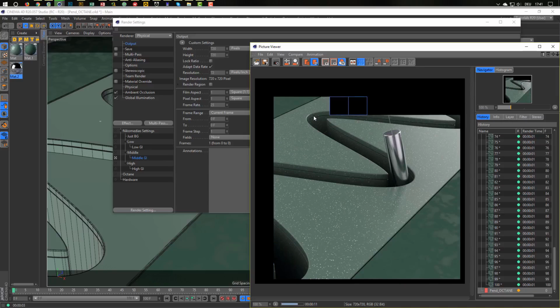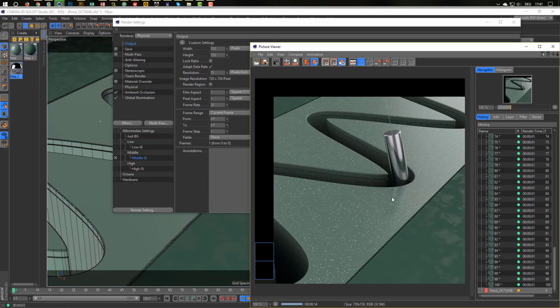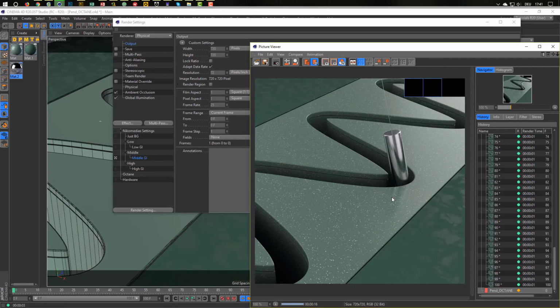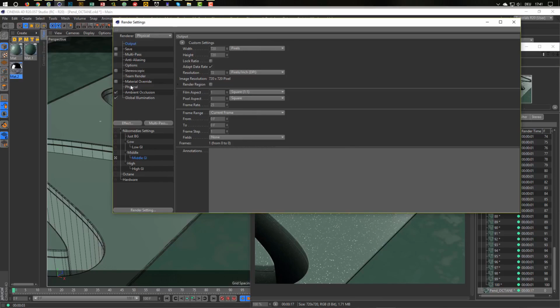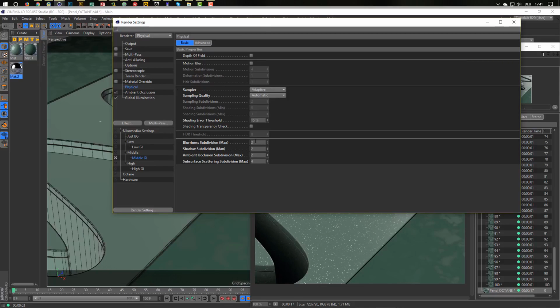But the middle is not enough, I think, for this one. 17 seconds is okay, but as I said, it's a little grainy. But you could get rid of this with a little post work in After Effects somewhere, or you'd simply go a little higher with the settings. So in the middle, and here the blurriness subdivision. Let's go here to 3 and render it again.